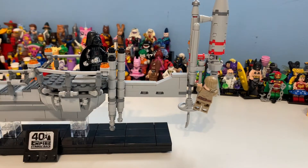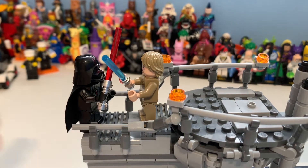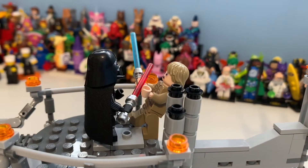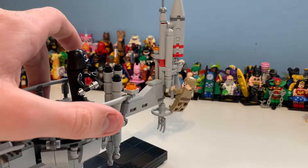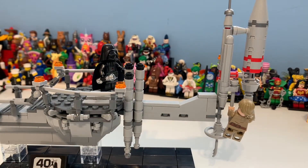Now I want to go through the set and show a few different action poses. Here you can see Vader and Luke starting off their fight — the ascent to the pivotal moment. You can have Vader here and Luke there, which depicts that scene really well. Here you can have Luke where he's about to strike Vader — in that one split second you think he's got an advantage, then of course he doesn't. Then here you have Vader cutting Luke's hand off. Then here you can see Luke moving to the end where Vader is about to do his speech — Vader is revealing to Luke that indeed he is his father, and asking him to join him to rule the galaxy as father and son.